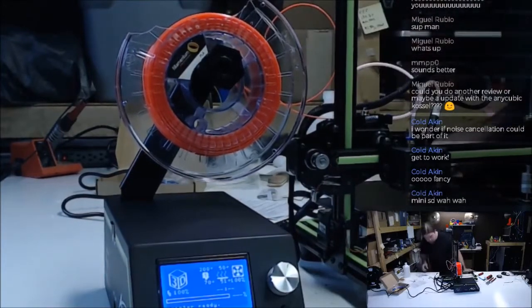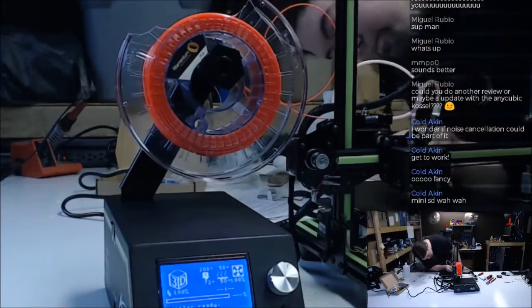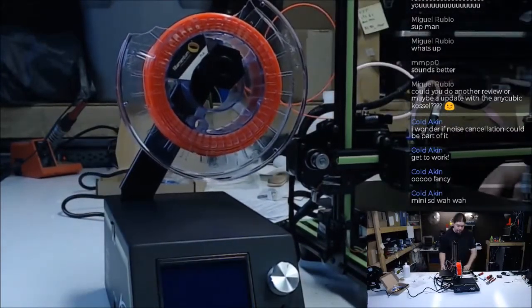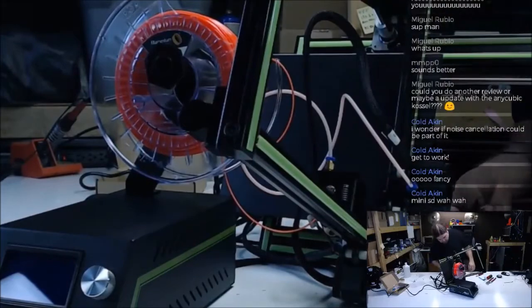Without... Oh, there's a problem. Thermistor fell out. Because there's no grub screw for it. And that should go into thermal runaway before that happens. But it's probably not enabled.